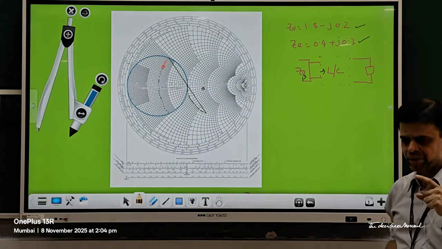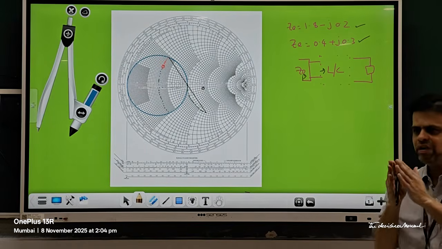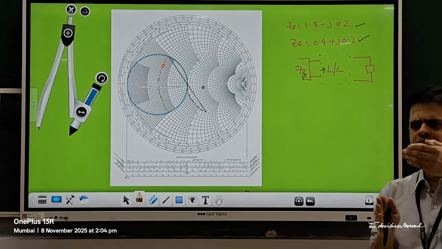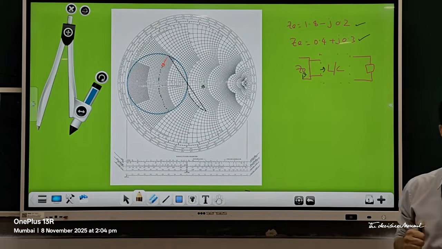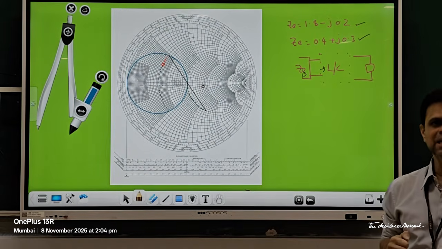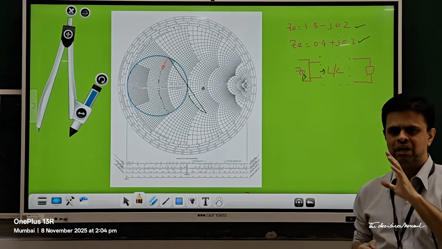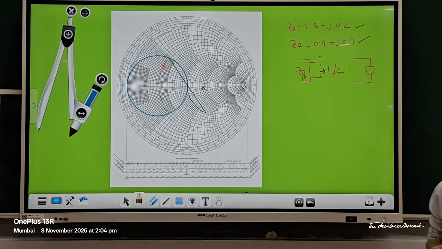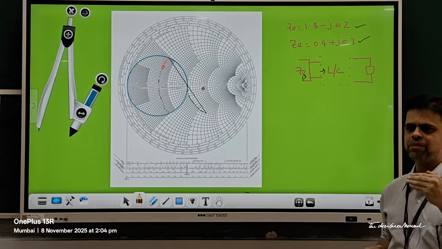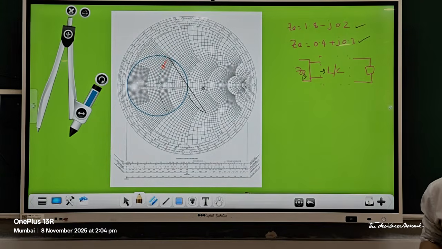the R1 circle. Now remember, a very important factor here: we are going to use a Z Smith chart and a series-parallel combination. So we are going to use Z as well as a Y Smith chart, because the LC element will be introduced not just in series but also in parallel. Very importantly, we are going to avoid the LCL section, that is, the inductor coming in parallel. Because in microstrip realization of LC elements, realizing a parallel inductor is difficult using microstrip sections, while capacitors can be realized. Hence, we are going to avoid parallel inductors precisely.